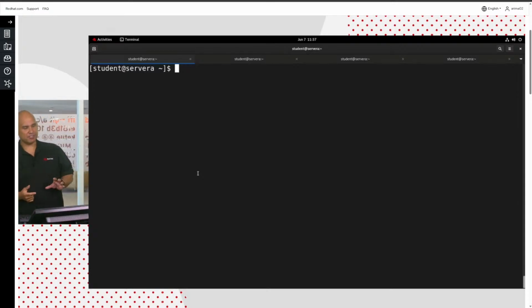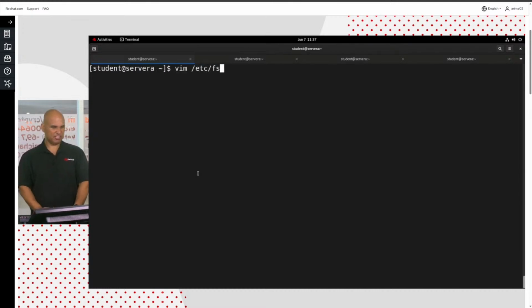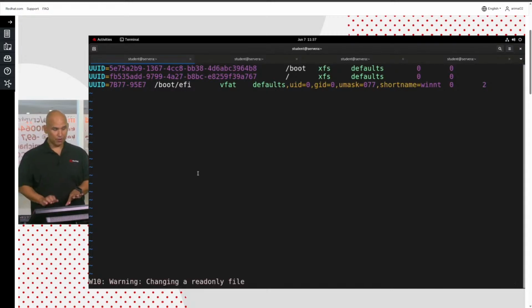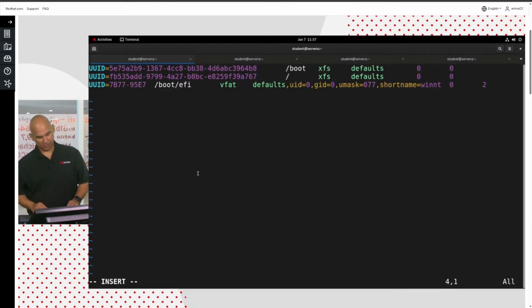So what I'm going to do right now is, as the student user on server A, use Vim, and I'm going to open up, let's just say, /etc/fstab, for example. And let's just say that I want to make a couple of changes over here. So look at where my cursor is right now. I'm going to use O. That will open up a new line, and it's going to put me into insert mode. So you can see that I'm inside insert mode right now, and this is where I can make some changes. So I'm going to say, for example, from nas.example.com:/share, we're going to mount it to /mnt/share.